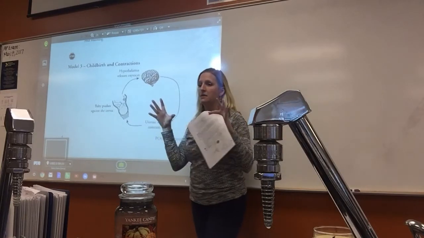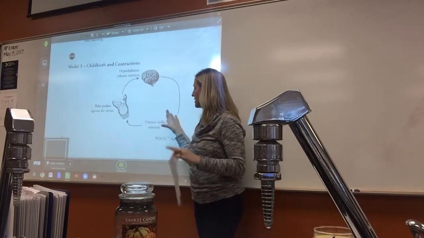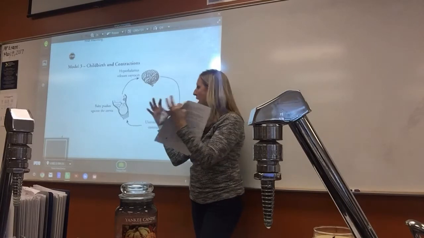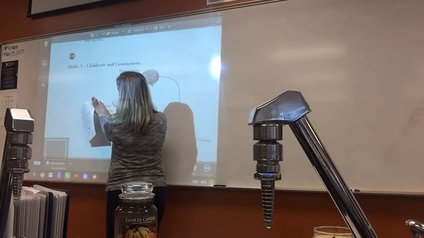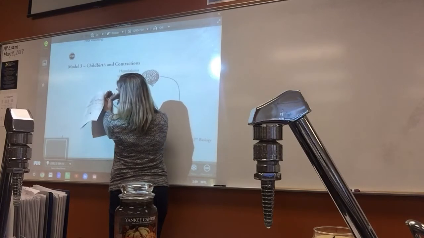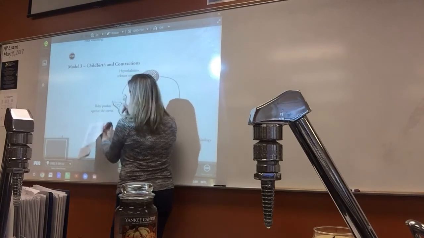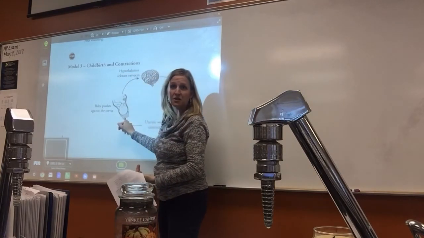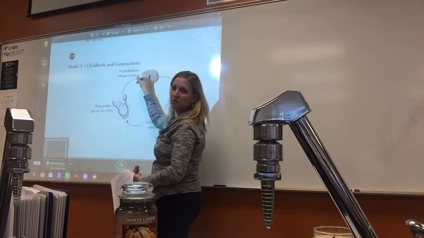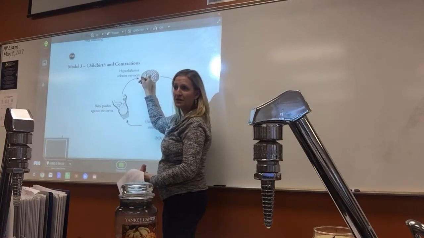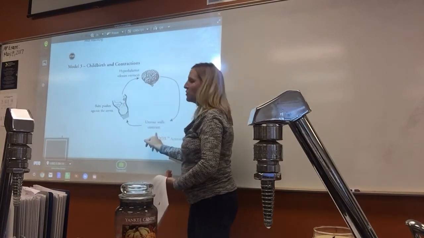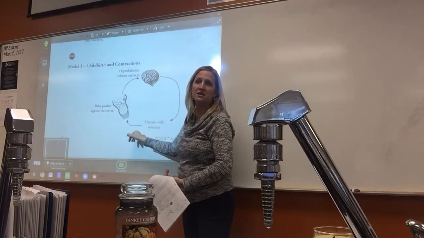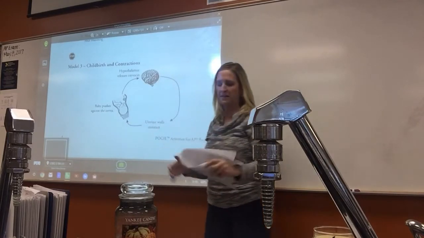So number 16, when the intensity of contractions increases, will the stimulus increase or decrease? You should have it increases. So when the contractions increase, the pressure increases, and therefore the stimulus is increased. So this is an example for 17 of positive feedback, because the stimulus is being enhanced from the response. Okay.